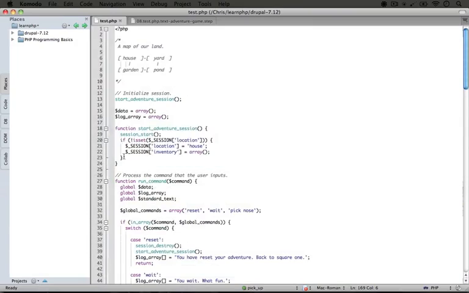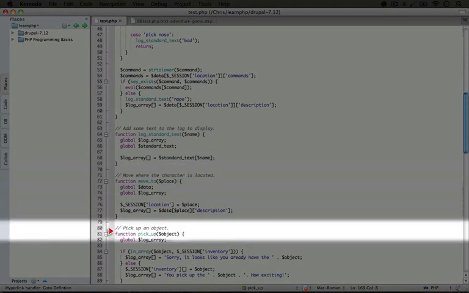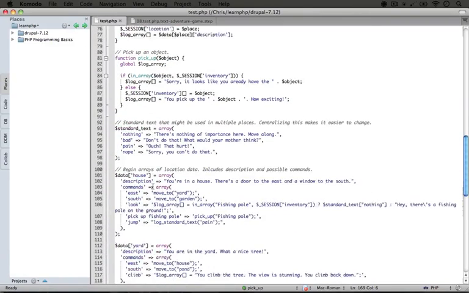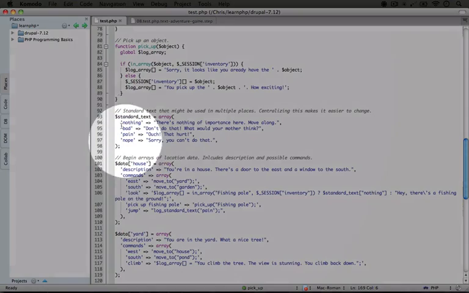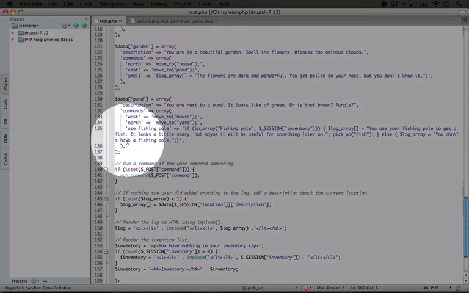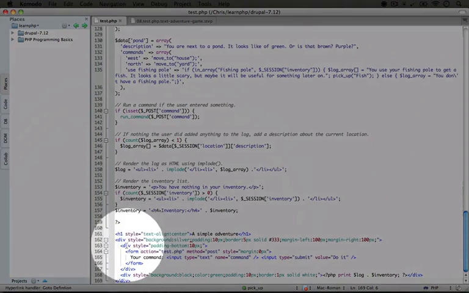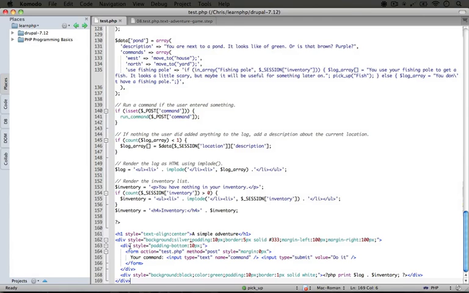So we have one function here, one function here, and if we scroll down, we'll see another function right here, another one here, another one here. Let's scroll down a little bit more, and that's where it ends. This next group looks like we're just setting some data. And if we scroll down, you'll see that extends for a while. After the data ends, we have some processing that's going on, probably as a result of submitting forms. And if we scroll down a little bit more, we'll see some HTML, and this is likely our interface. So even though this might seem kind of long right now, it can be grouped into sections and we can look at each one of those individually.